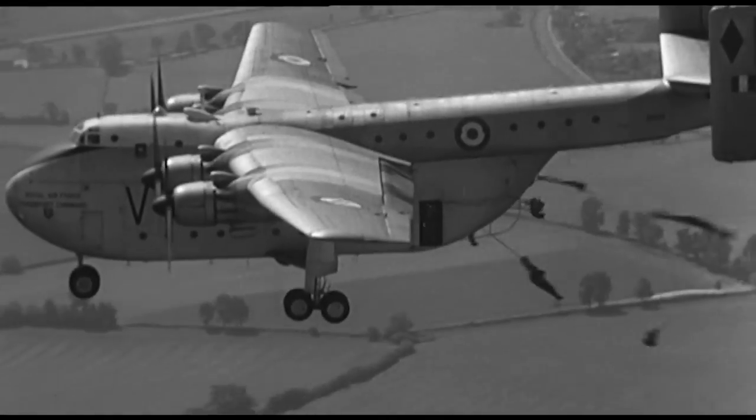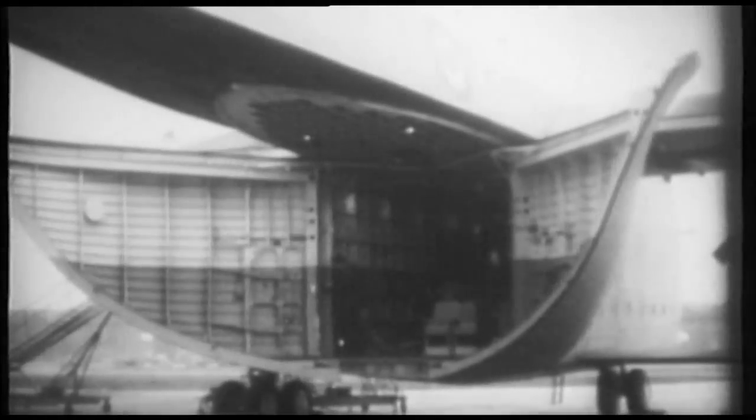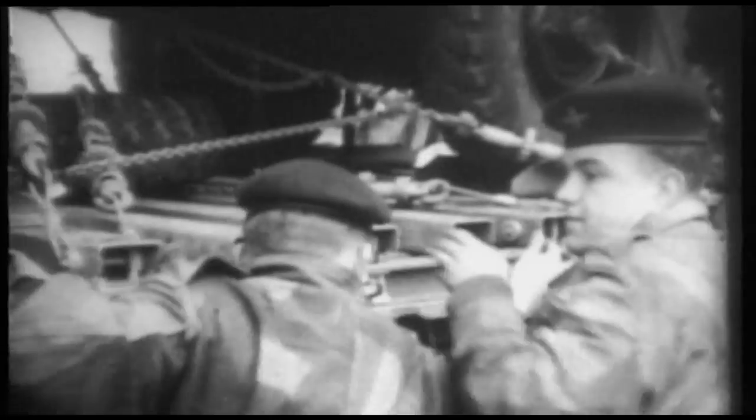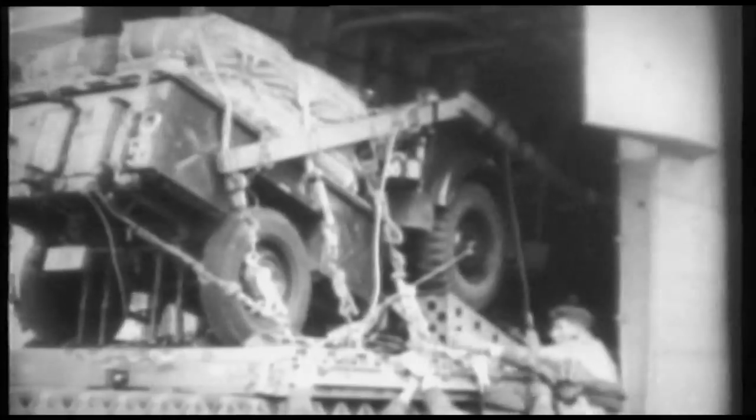It could go off with its crew and land almost anywhere where it had a reasonable flat strip. The surface didn't have to be good — it could land on sand, and when it got there it could operate completely independently. It had an auxiliary power unit inside which could be started to power a winch or even start the engines if the batteries ran down. It had the overhead gantry system, the ramp system and the pulley system, so it could load and unload any type of vehicle in any terrain and didn't need the support that so many other aircraft need. It was absolutely unique.